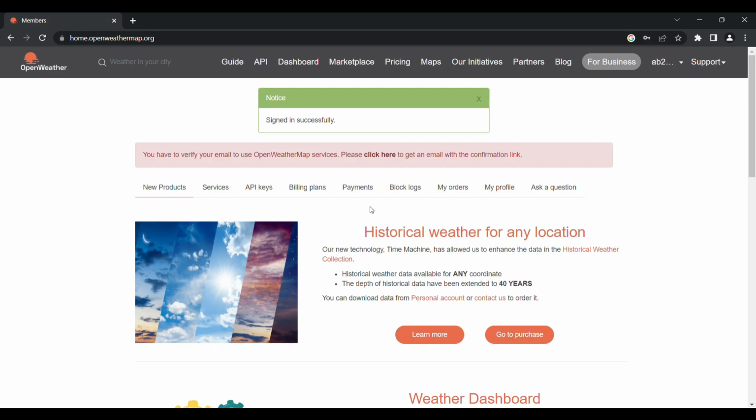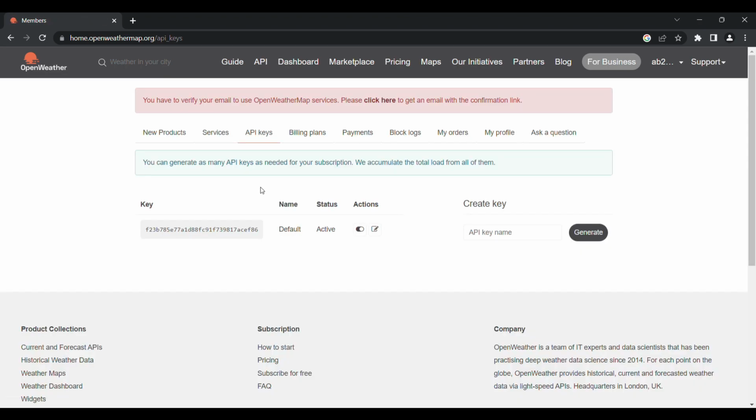Once you've signed in, you'll be greeted by this page. Here all you need to do is go to the tab that says API keys. We're going to press on it and it's going to show you your key, the one that starts with F on my screen. It's going to be different on your screen.